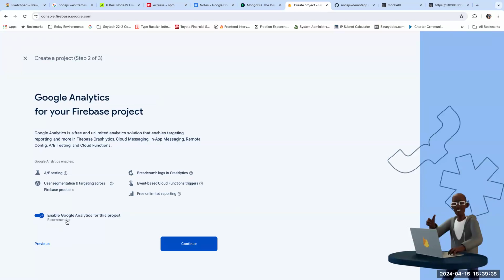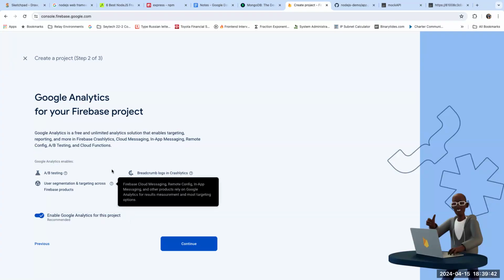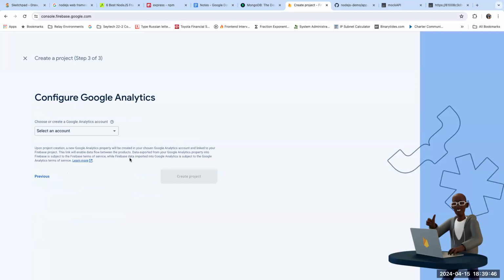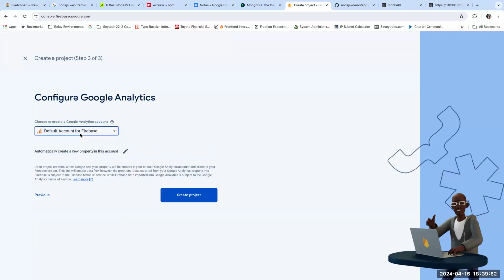It's recommended to enable Google Analytics for this project. That's fine by default, we can do that. Continue and configure Google Analytics. Choose to create a Google Analytics account. The default account for Firebase is fine. Create the project.